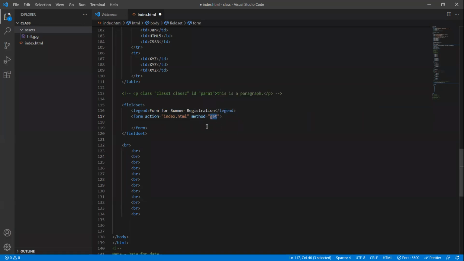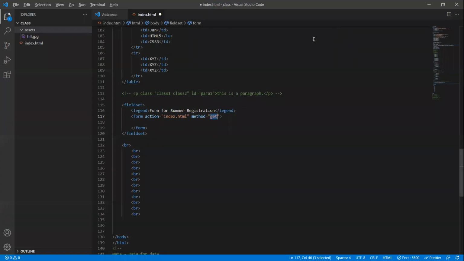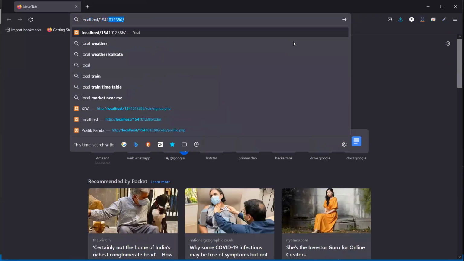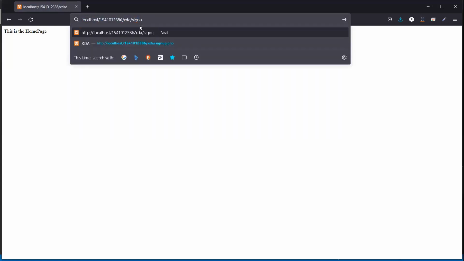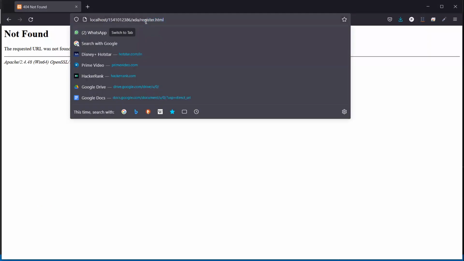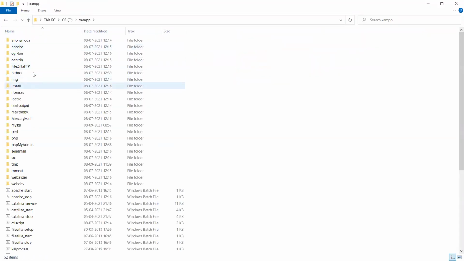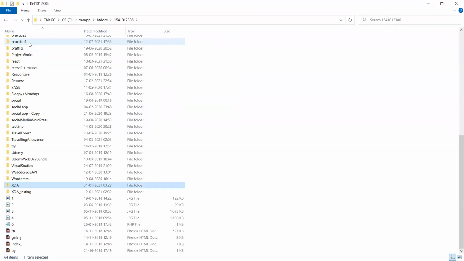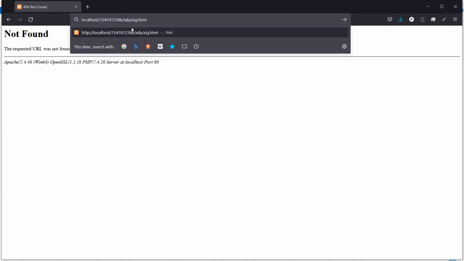So whenever you are doing something like a registration form, let me show you another thing which I am working on. Localhost, register.html.